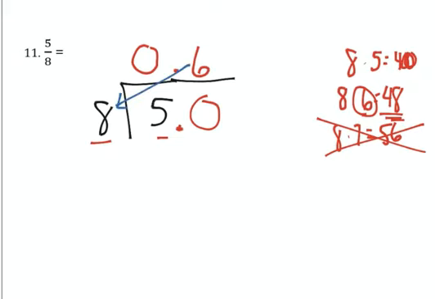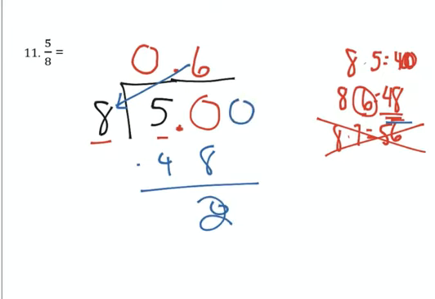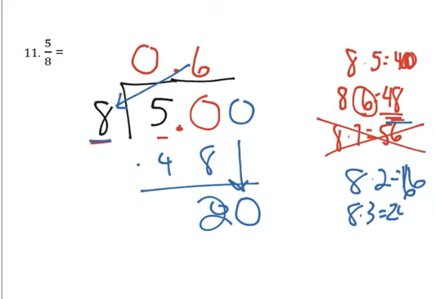Then I'm going to multiply 8 times 6, and we already said that's 48. And I should get 2. Next step, bring down my 0. Now we'll say how many times can 8 go into 20? Well, 8 times 2 is 16. 8 times 3 is 24. So that's too big. Our answer would be 2 times. Anytime I'm saying how many times something can go into something, we put that number up top. So 8 can go into 20 2 times. 2 times 8 is 16. We subtract and get 4.